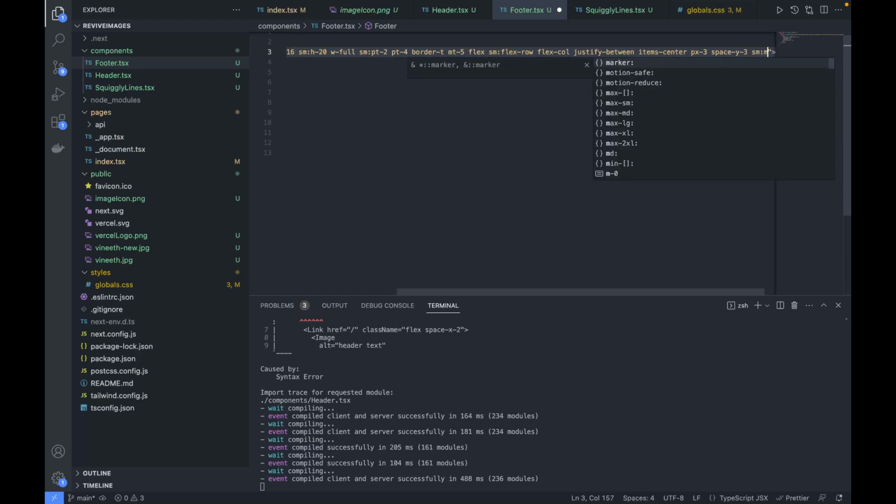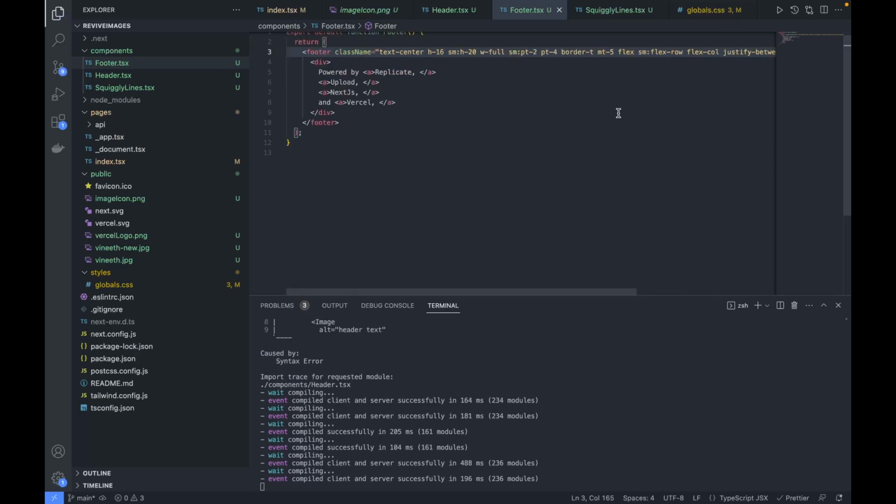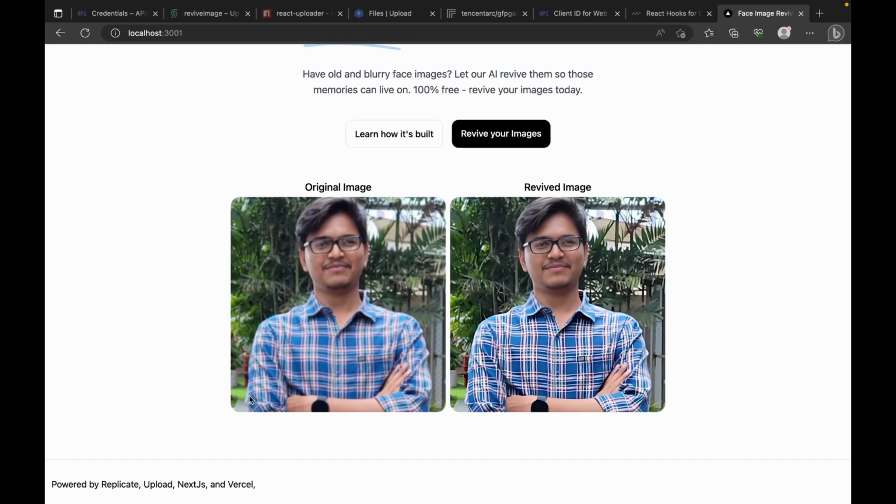And if it's a smaller screen, no margin bottom. If it is other screens, let's make this as a 3. Okay, so we just gave the styling for this, but not to the individual anchor tags. Okay, now let's check it out. Okay, so margin border at the top is added, and there is enough space, and okay, fine.